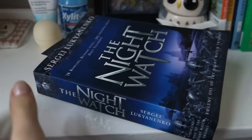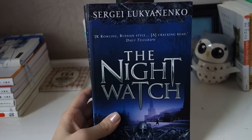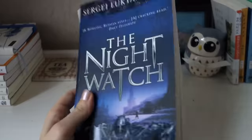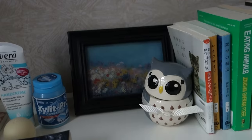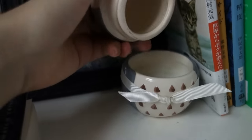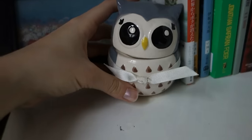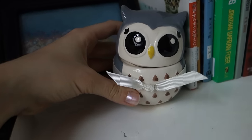And over here we're starting with the books. So this is the book I'm currently reading: The Night Watch by Sergei Lukyanenko — I don't speak Russian, but this is what I'm currently reading. I actually just picked this up today, so I'm not too far into it yet. Behind that I have this little owl that used to be a candle. I actually got this at Primark — there was a candle in it, but I burned it, and now I'm using it as a little bookend because I think it is so adorable.